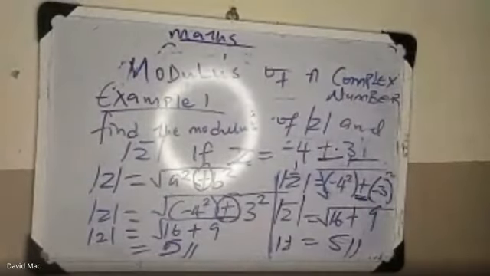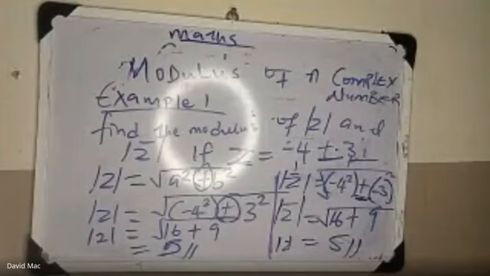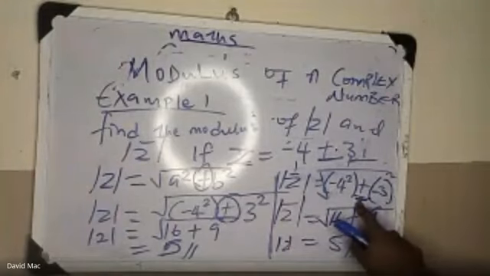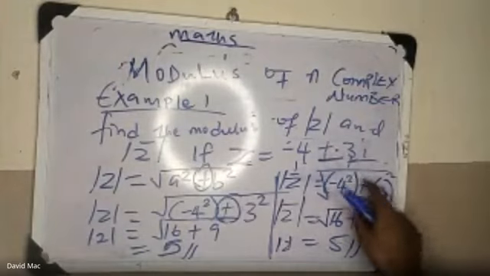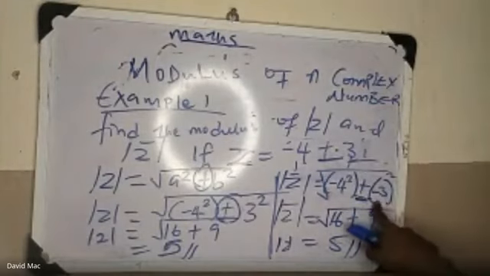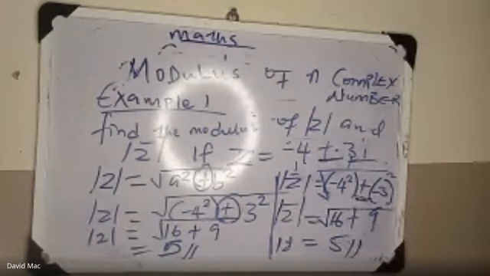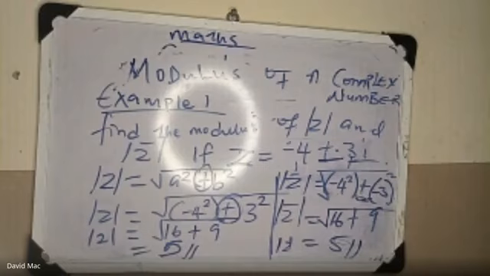So now, what I mean is that this plus sign here is not changing. What is changing is this second plus sign I am putting here. Look at it here. So it's changing to minus. So this plus sign is still intact, please. So don't make that mistake of going and changing this sign here to minus. Don't change this, please. No matter what you are given. You understand? So that is what it means by the modulus of a complex number. Just use your formula and you are done. It's as simple as that.